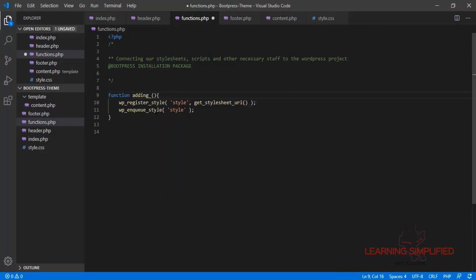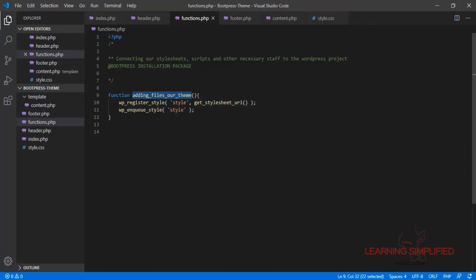I don't like this function name. I'll be placing something else, like adding files to our theme. So there it goes. Now we have created this individual function, and we need to call it in.